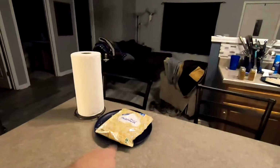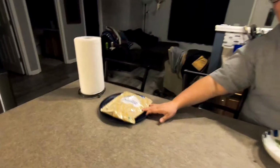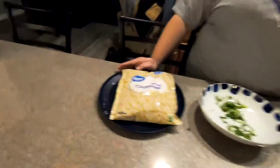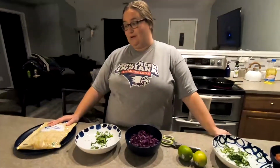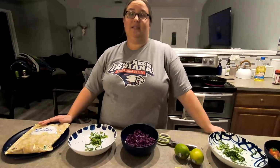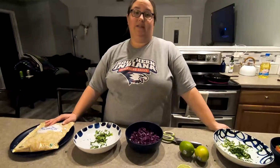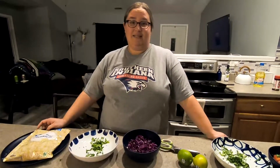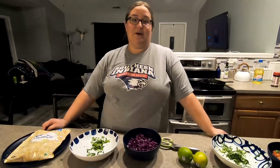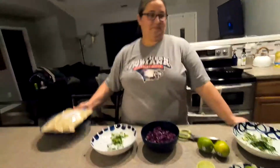And then we microwaved some really nice, high quality, great value riced cauliflower. If you don't want to buy cauliflower rice from the frozen section, you can also take a head of cauliflower, cut it up into florets, probably blanch it and then put it in a food processor until it gets into small rice-sized pieces. But I'm lazy, so I buy mine from the frozen section. Yeah, we're all about that frozen section. So that's pretty well the setup.